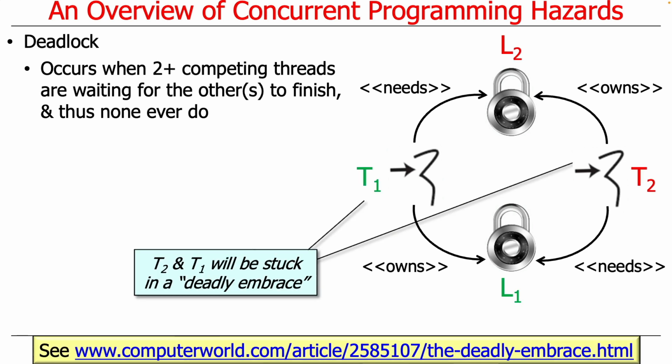So here we have two threads, T1 and T2, and two locks, L1 and L2. And for whatever reason, due to the inherent non-determinism of concurrent programming, thread T1 comes along and acquires lock L1. And now it needs lock L2. But in the meantime, thread T2 came along and acquired lock L2, and it needs lock L1. And all other things being equal, if you write code like this without taking any precautionary steps to avoid these problems, you will be stuck in the deadly embrace, where both hold a resource that the other one needs and need a resource the other one holds, and they're both stubborn.